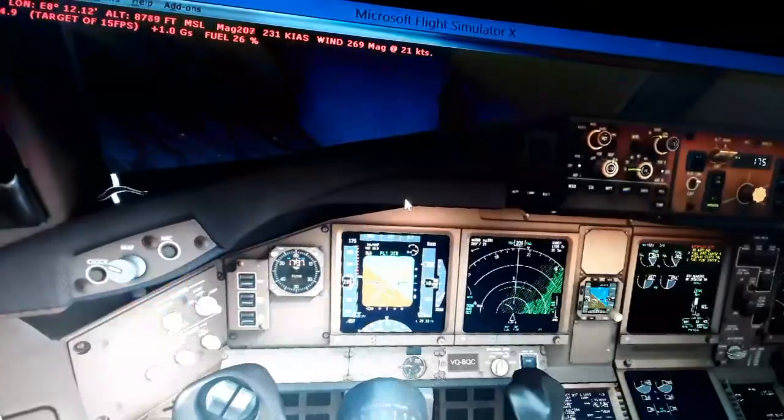So here we are in the front of the, very close into the airport.